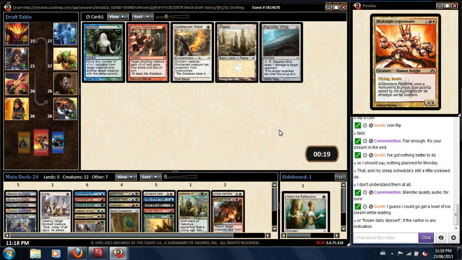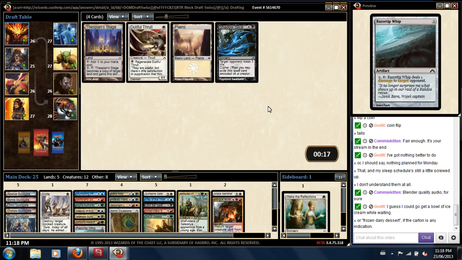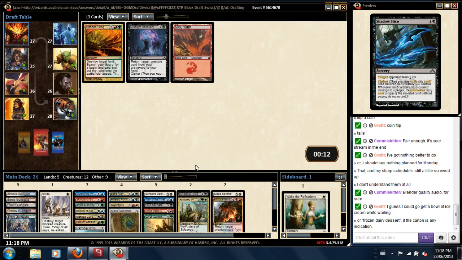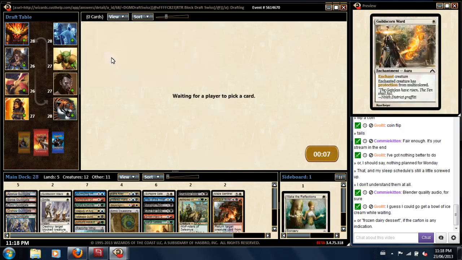I really hope I don't end up on this plan, but I'll take Razor Tip Whip out of that pack. There's just nothing in it for me. I'll take a Shadow Slice. That'll close the game really quickly. Midnight Recovery, Guildscorn Ward, and then my land.